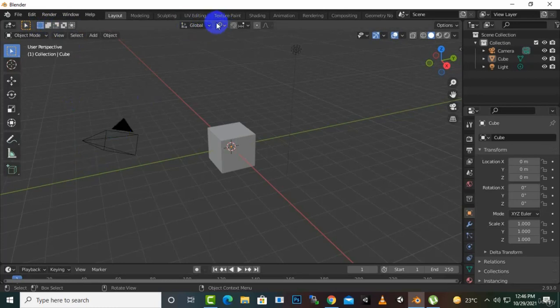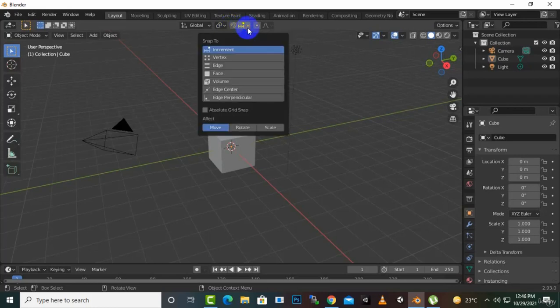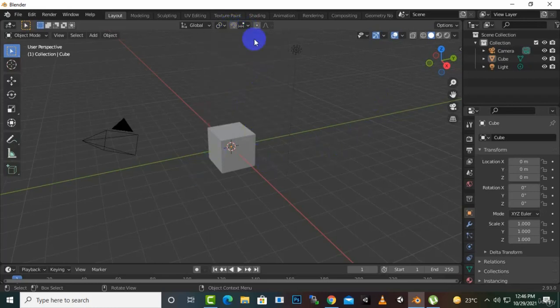After that we have this window where we have the gizmos, and we can set our gizmos to the global, to the local level, to the normal gizmos level, view and cursor, and we will learn this later on, so you will understand this thing. Also we have these settings. We will not explain it right now. When we work on some objects, then you will learn what these options are for.